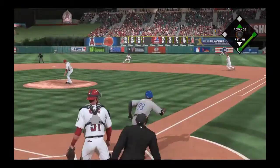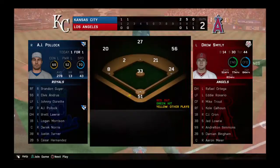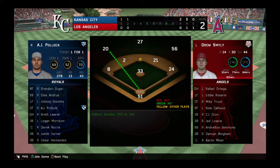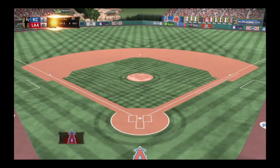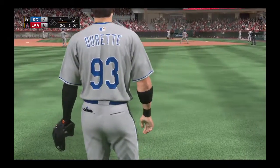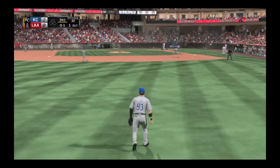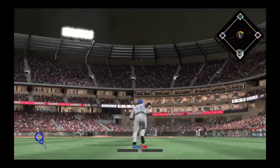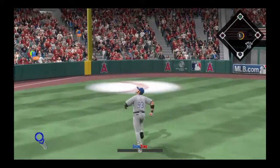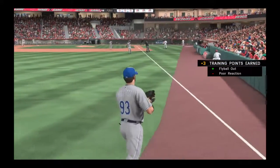High strikes, probably not on the docket for places he wants to be. Yeah, I mean, it's no secret. You've got to keep the ball down against a team like this. If you go up every once in a while with a fastball, you'll be fine. But you're not going to last too long if you make a habit of working up there with your secondary pitches. One down here. Pulled high in the air out to left field. Durant on the move, makes the play, and there are 2 gone now.